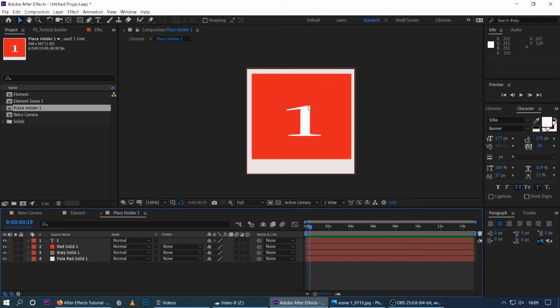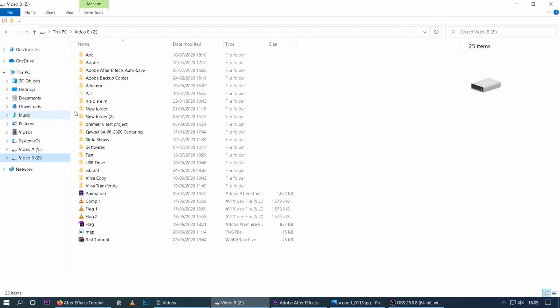Okay, here is our placeholder 1. Now our placeholder 1 is ready, and I can take anything here to adjust, like an image or video. For now I can take this.